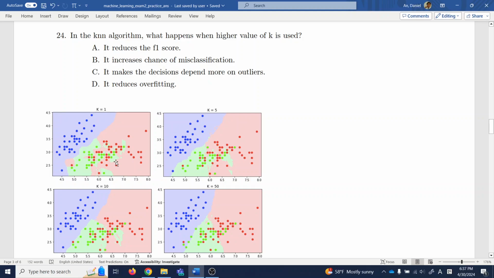Having good accuracy on the training set, but doing poorly on the test set is what we call overfitting. We say a machine learning algorithm overfit the training set if that happens. And you can see here, it will have a very good performance on the training set, but you can imagine that once you apply this into some test set, it's not going to be doing well. So the answer is D.